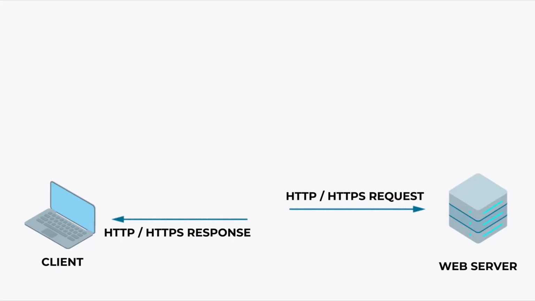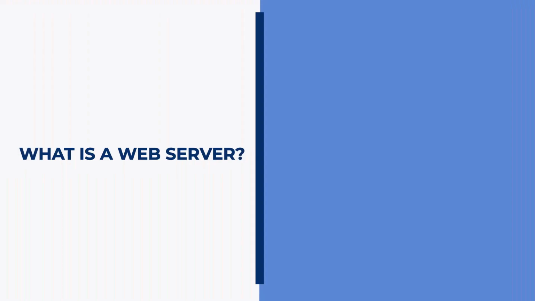After all of these steps, which usually take a fraction of a second, the browser renders the requested content from example.com for the user. A web server is a collection of specialized software installed on a physical server. This could be a machine similar to your computer at home. The software listens for incoming requests from browsers.